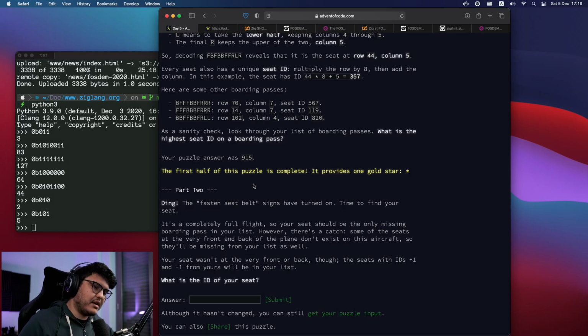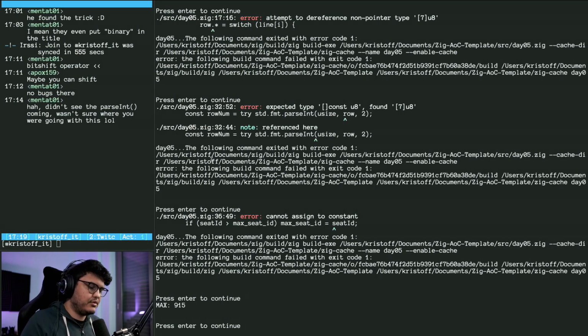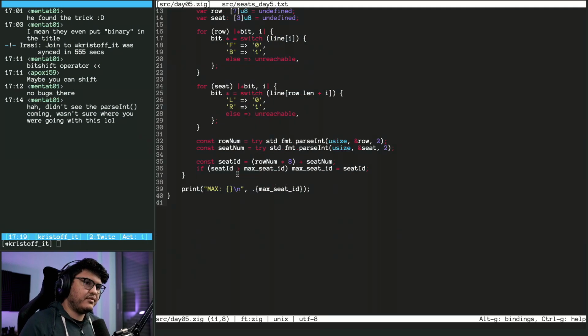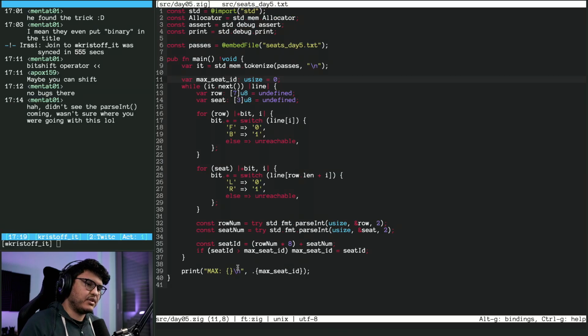I need to know if they are ordered. So we need to see if this thing is sorted. If it's not sorted, either we sort it or we need like an array of bools.